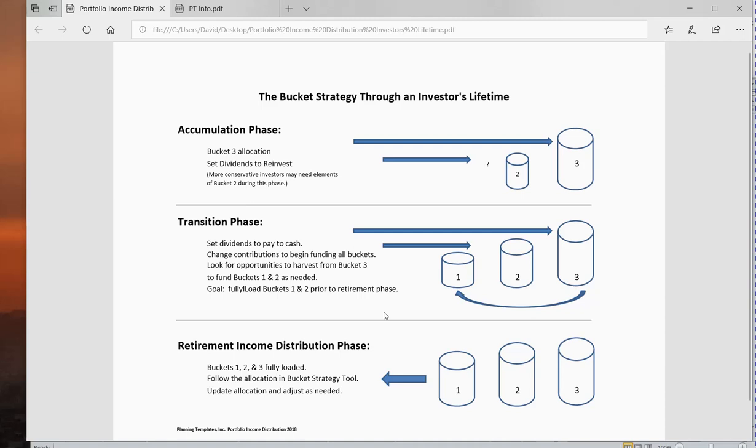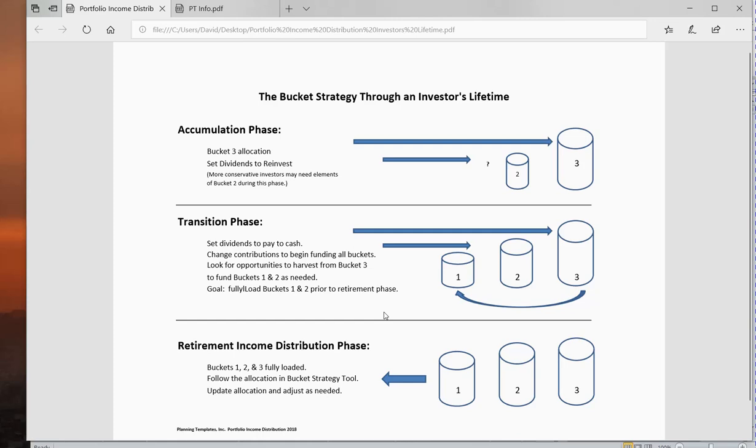I would change all of my contributions, to the extent that I'm participating in a retirement program, and to the greatest extent possible within the confines of that program, I'm going to begin to make contributions to all the investments that I want to use in buckets 1, 2, and 3. The primary goal, again, is to fully load all 3 buckets in advance of the retirement income distribution phase.